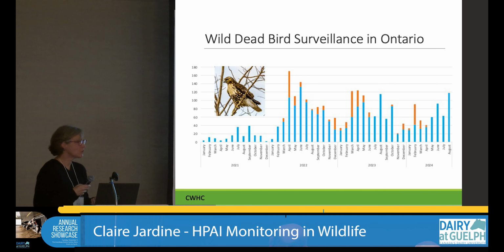Okay, so we've tested probably over 3,000 animals since 2021, and this figure shows a temporal distribution of animals that have been tested over time since the beginning of 2021. You can see fewer samples here, and then as we started getting more and more concerned, you can see the samples increase. So this is a stacked bar graph, so this is the total number of submissions. Let's say for this example, somewhere around 170, maybe 110 of them are negative, the blue, and then on top of that we have about, let's say, 60 positive samples. So the orange represents the positive cases.